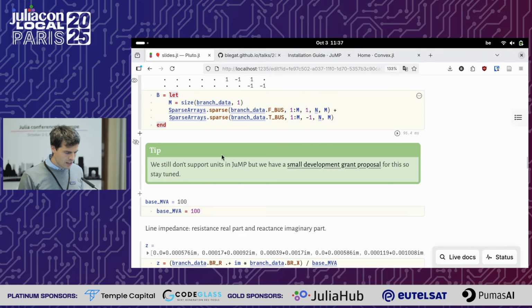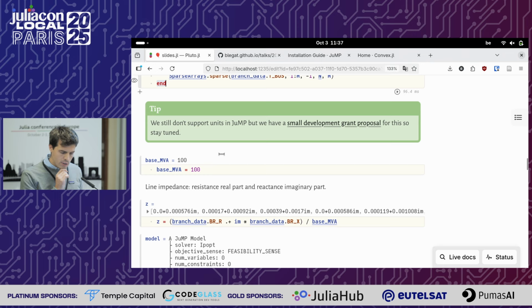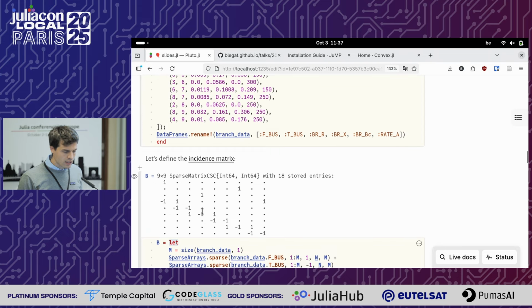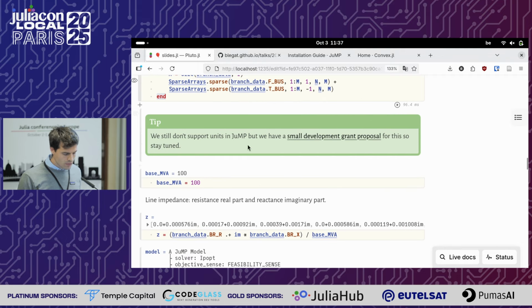And yeah, one thing that's still a bit annoying sometimes with JuMP is that we don't support units. Here, actually, the data has units, but we don't support it.